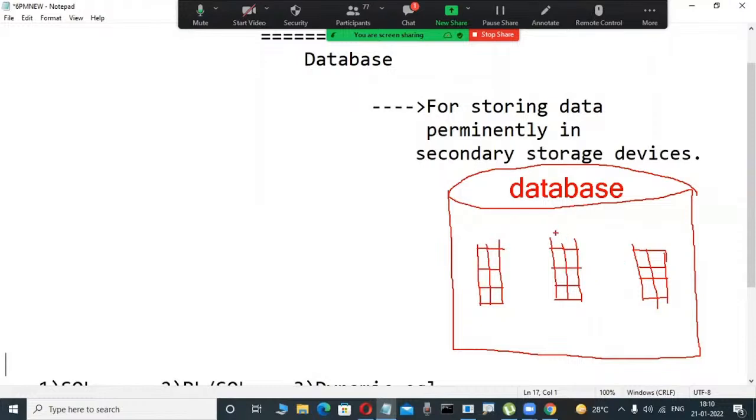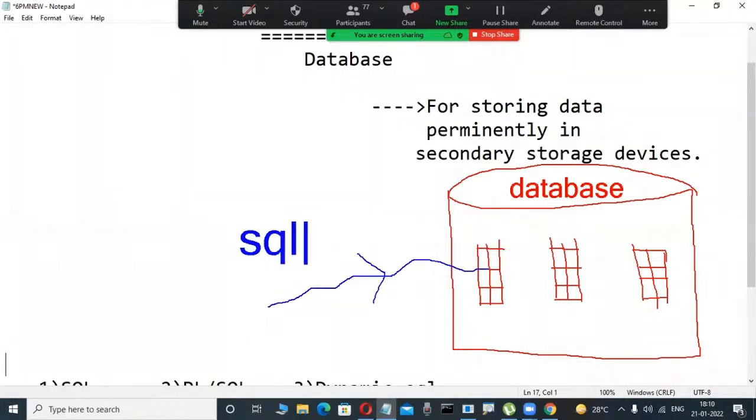That's why a structured collection of data is stored here, and we operate on this data by using SQL, the structured query language.